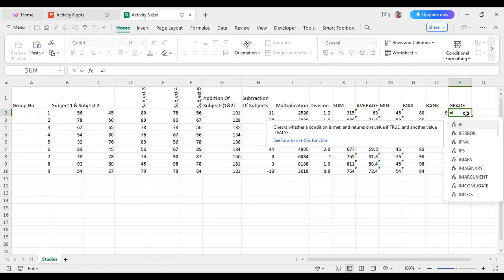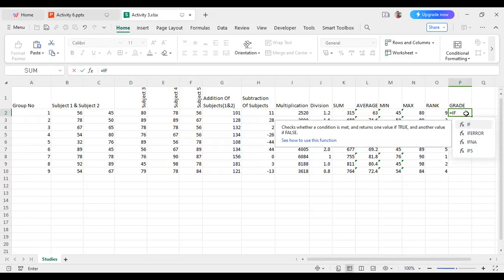By grades, we are going to grade all of them from grade A to F. Now you see the variations and how they can set themselves out. So equal sign IF, then we know our averages are found in column L, but you deal with the first average that is found in L2.